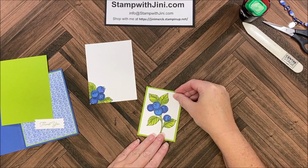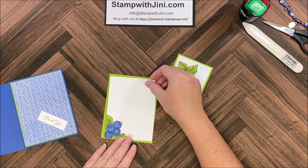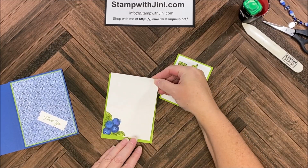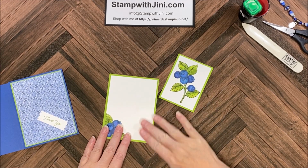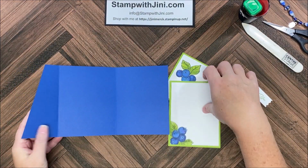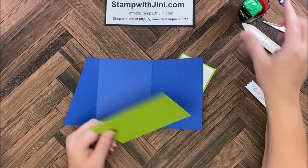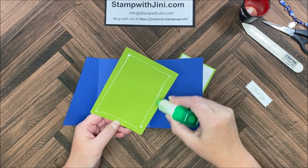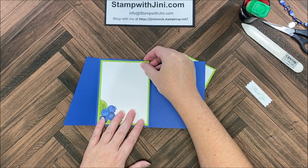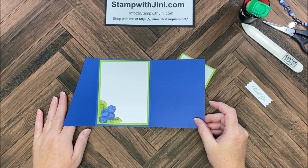And of course, the blends do go through the cardstock, no worries there. And I'm going to place my inside signature panel here on the top of the cardstock mat, like so. And then place it on the inside of my card. Now the inside of my card, because of the way this folds, is going to be right here on the left. Now the mat does add a little bit of weight to this card, so if that bothers you, you can leave that off. But I liked the pop of Granny Apple there for the inside of the card.